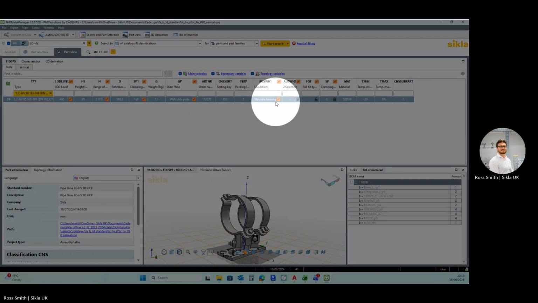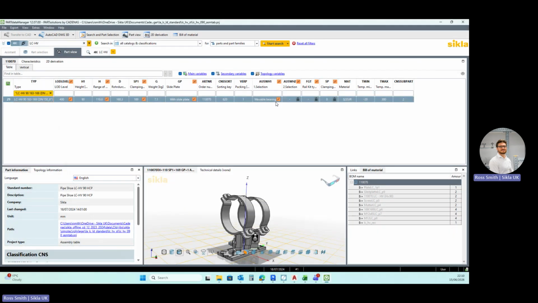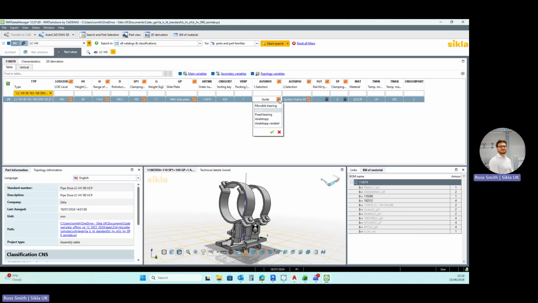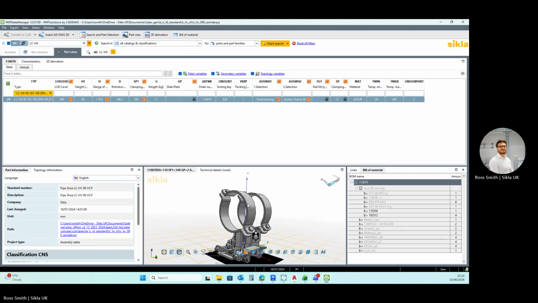Interestingly, to facilitate modeling, again, to speed things up, we can add some connecting parts. So what we have at the moment is just a movable bearing or a resting pipe shoe, but we can add a Sikla guide bracket to this. Or we can add a Sikla fixed point bracket. At the moment we have some options for the type of bracket, so we can either use it with our F80 system, the F100 system, or steel beams. So let's say we want a fixed point bracket on a traditional steel beam.